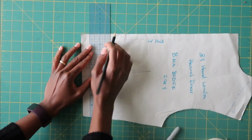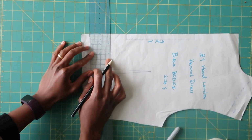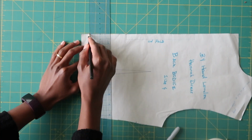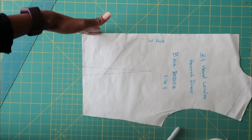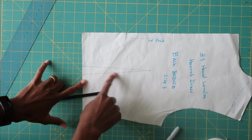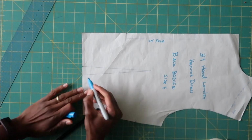In other words, I'm marking the fold line, the center line, against one of the markings on the roller, and just trying to blend it down. We're going to draw a line from the center back to the side seam, and before we do that, we want to accommodate for our dart.